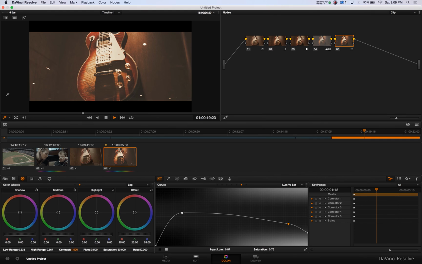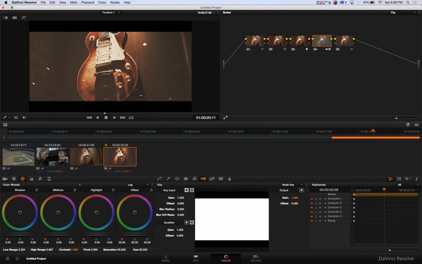So that was pretty much a double lesson for you guys today. Well, three things. I showed you the Lincoln LUT. I showed you guys how to use the key to dial back the LUT strength, if you will. You can really pull up the strength, pull it down to where you like to really dial it in. That's a personal preference, but these lessons that I do aren't specifically designed to tell you exactly how to do anything. They're more or less a guide to helping you use the tool if you weren't aware of how to use the tool. So we went over that. We went over the stabilizer. And those are two super important tools to know within DaVinci Resolve. And that is all I wanted to show you guys.